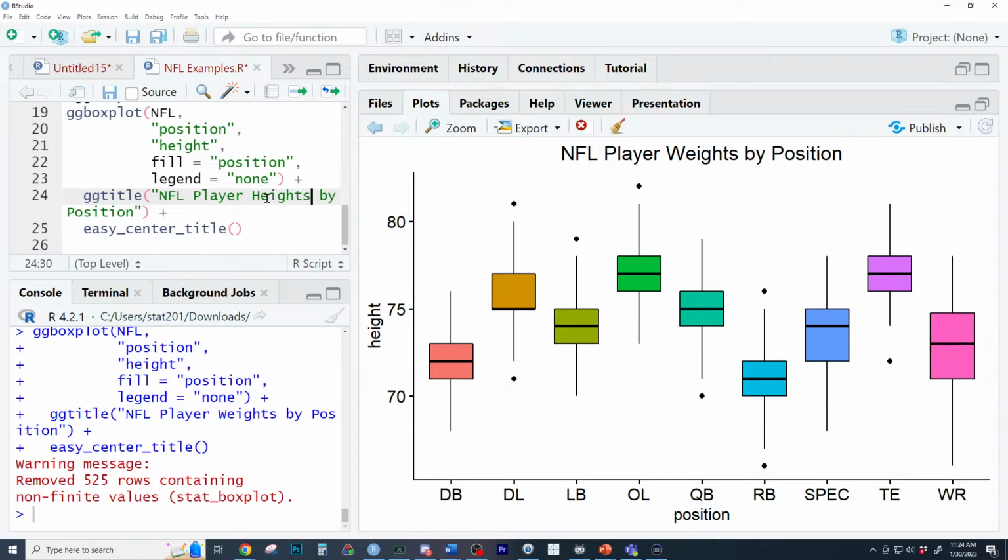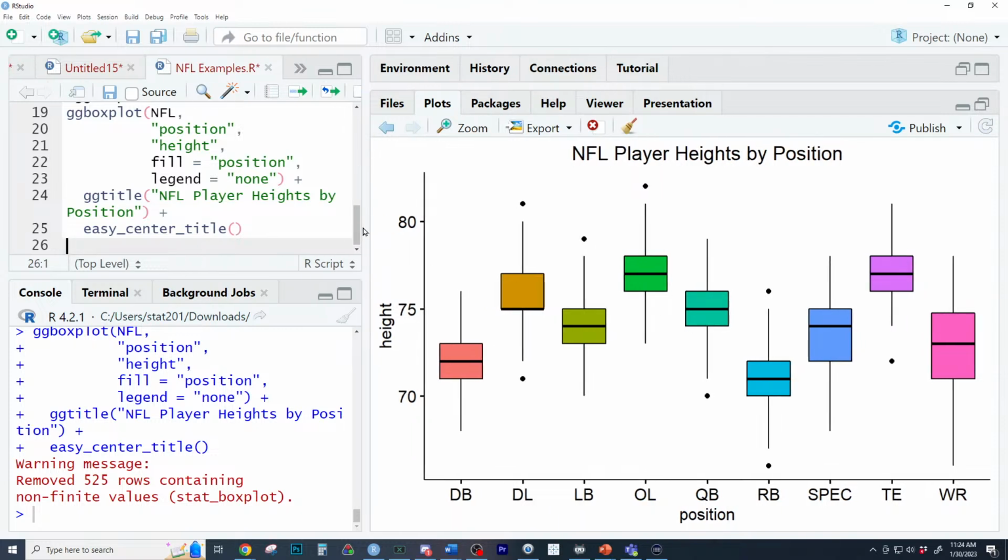So we would just change these things. Once you get something the way you want it, you can easily make some changes right here and take a look at the differences, to where you can see, okay, wide receivers, there's a lot of variation. And right here, I think defensive lines must have fewer players. Where are the QBs? There's the QBs. But you can do all this analysis right here.